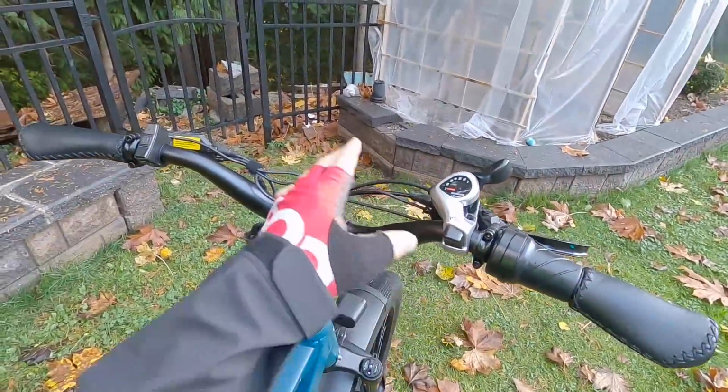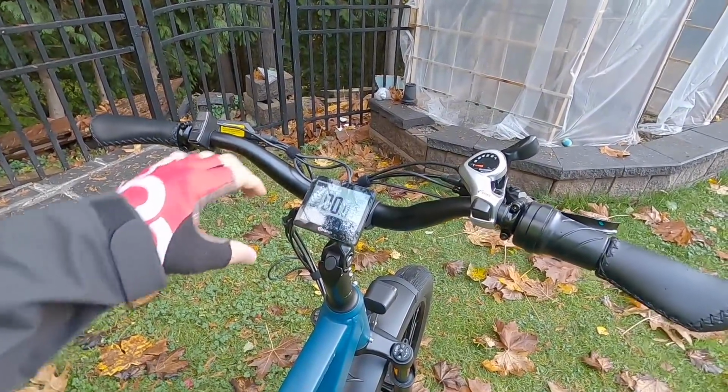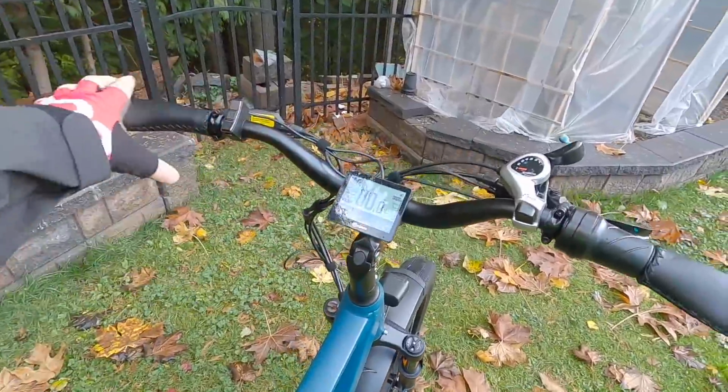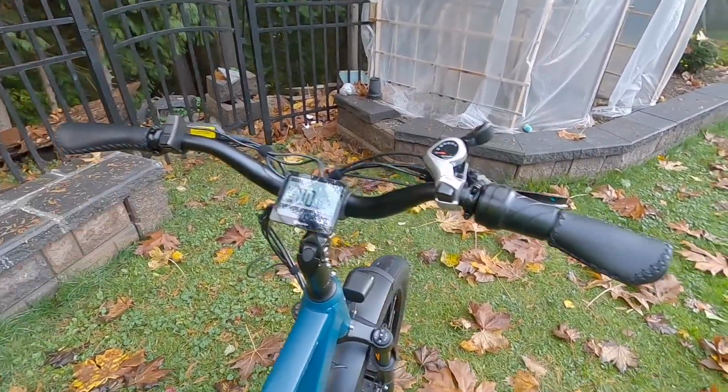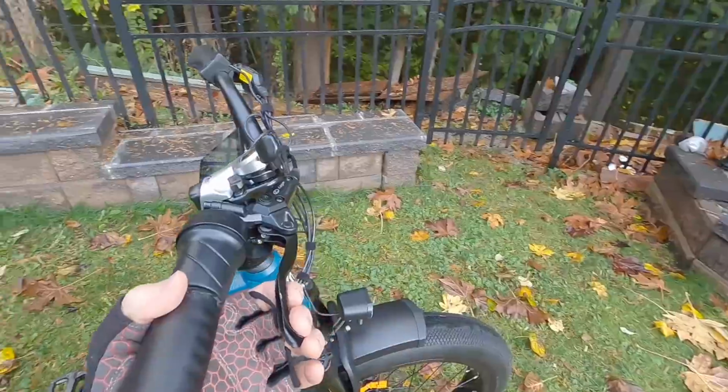And look at this handlebar. It's what I would consider a mid-rise. It's not flat like mountain bike handles, and it's not a cruiser bike, but it is swept back just a little bit, and it's a riser bar. We've got these comfortable ergonomic grips. We've got hydraulic disc brakes, which I love.